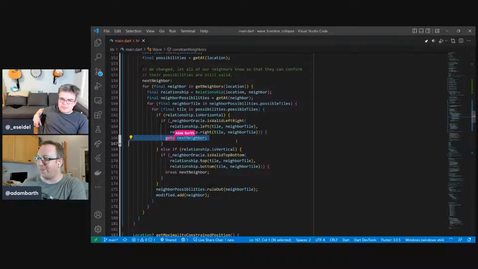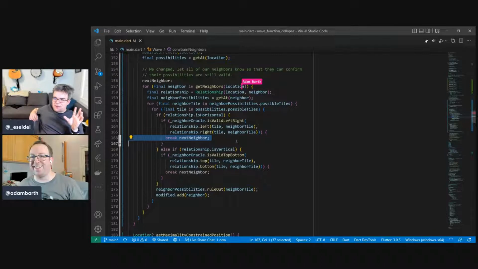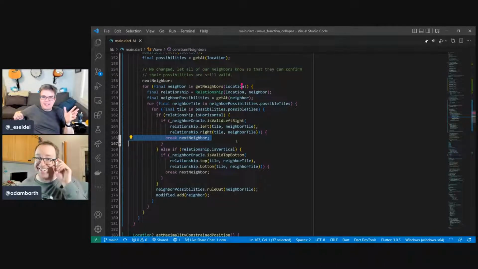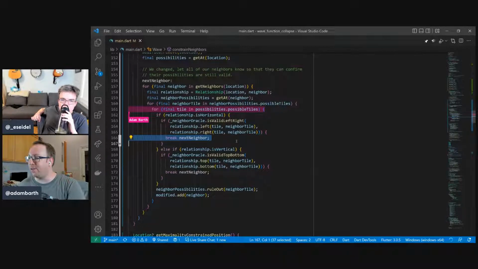Yeah, Go doesn't have goto. You can break to a label, but I don't remember where. There's very few places you're allowed to put the label, and I don't remember where they are. Maybe it's right before the loop. Oh, it is exactly for this. It's for breaking out of a nested loop. So what's happening here is, if I find a tile with a valid relationship, then I'm done considering all the possibilities. Mm-hmm.